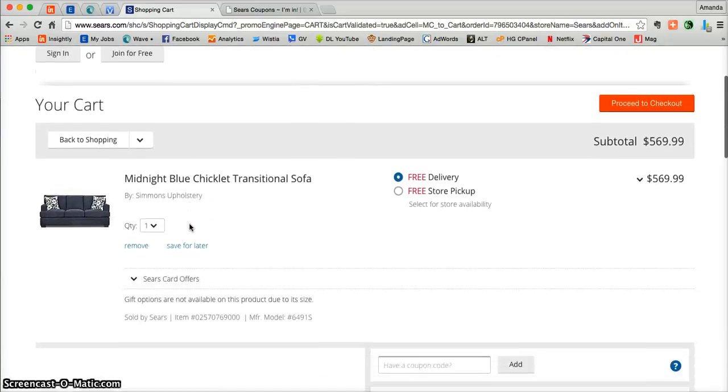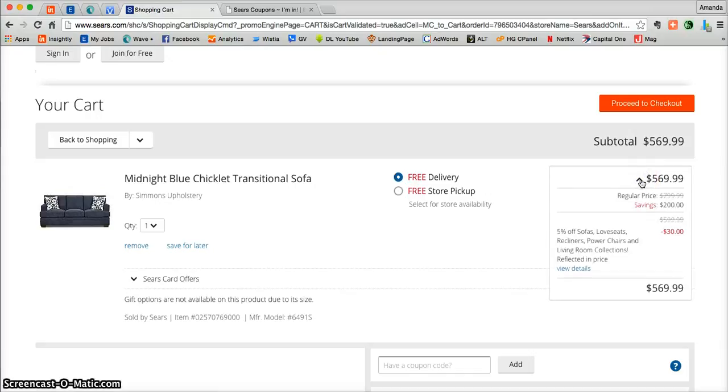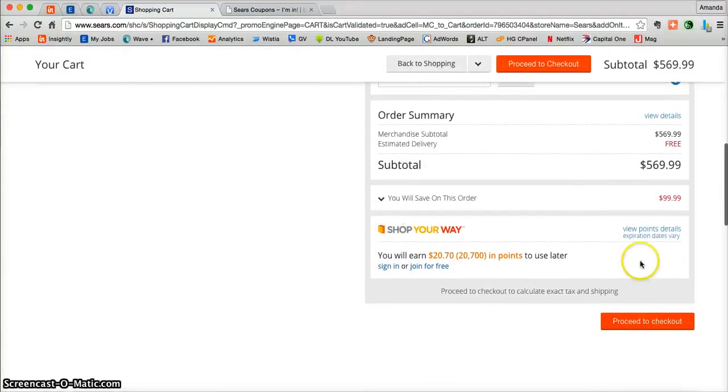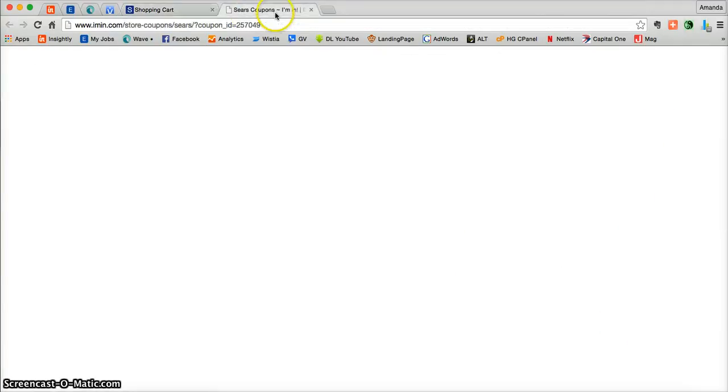From there you'll be taken directly into your shopping cart where you can see everything that you added while you were shopping. Use the little down arrow to see the progression of your discount — here is your regular price, then here are the savings you were already given, which knocked it down to a lower price. But since you have the coupon, it knocked it down even more and took an additional 10% off, giving you an incredible discounted price. You'll also be getting free delivery, which is always nice. Once you're ready, scroll all the way down to Proceed to Checkout and follow the instructions to complete your online order.